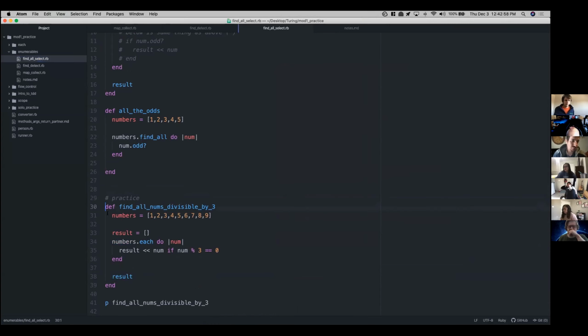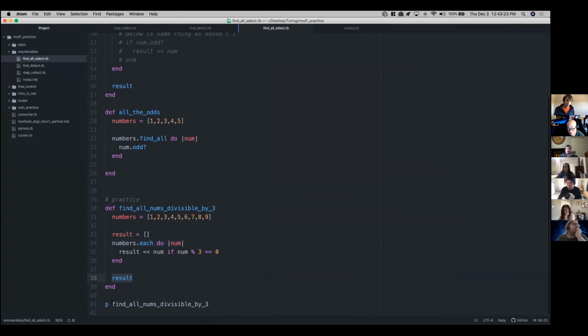Okay, so right here, I create a result array, and then I iterate through each number. For example, number would be 1. And then I check to see if 1 modulus 3 equals 0. And if that returns true, then I insert num into the result array. And once that is done iterating, I return result and then print it out.